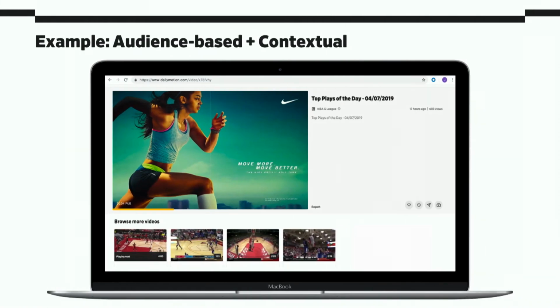This next example brings both together. So I'm watching the same content, and I get targeted with a Nike sports top. This is relevant because it's relevant to the content of what I'm watching at the moment, and it's also relevant to my gender, my age range, and my probable interests. Or maybe they know actually more about me, and we'll get into that later. And this is a great example of how using both together can result in a really well-targeted ad that most likely will result in positive user engagement and potentially a conversion.